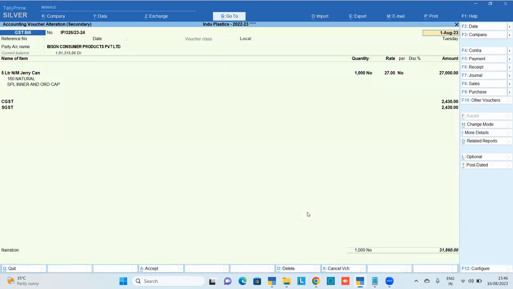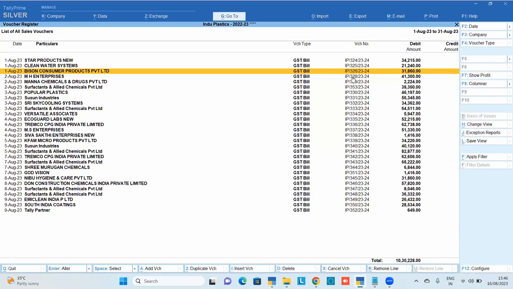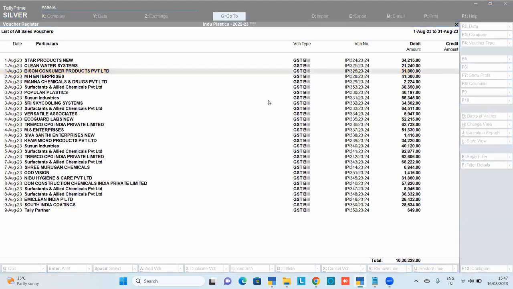Every voucher, besides this number, will have a unique ID behind it. Based on the unique ID, Tally is importing or exporting masters and vouchers. So don't worry if the entry is imported already. Tally will not import it again and again. Tally will simply keep it, or Tally will overwrite it. That's what GUID is. Clear?